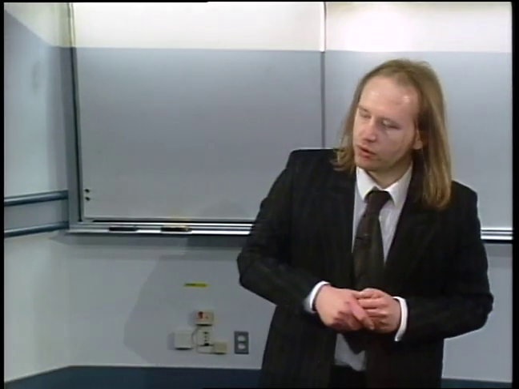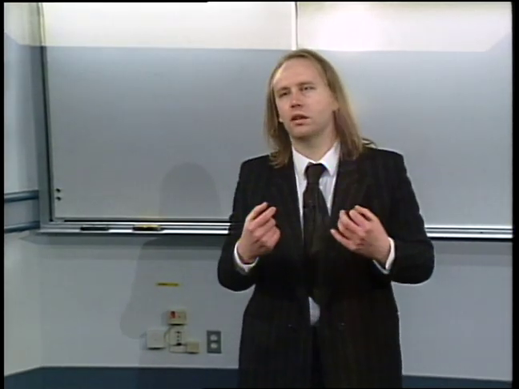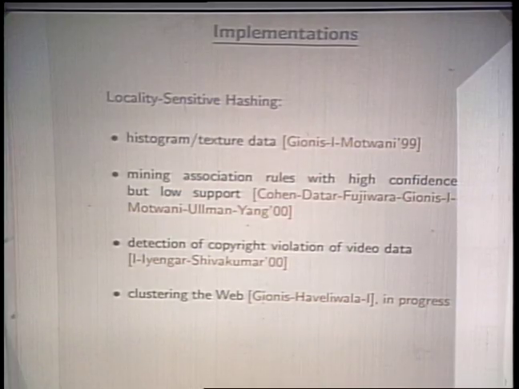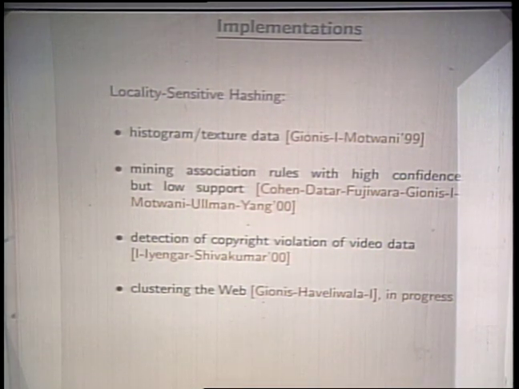We also applied it to mining association rules, which have very high confidence, but a very low number of points from the dataset which supports those rules. We applied it to detection of copyright violations on the web. And right now we are using it in our ongoing project at Stanford, whose goal is to cluster the World Wide Web. Let me briefly describe what role our algorithms play in this project.